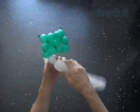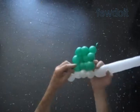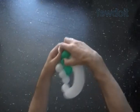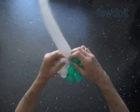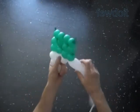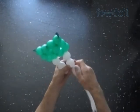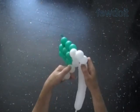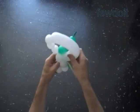Twist the chain of the next 2, the fourth and fifth white bubbles. Lock the free end of the fifth white bubble between the nearest 2 green bubbles. I think it's the fifth and sixth green bubbles. Twist the chain of the next 3 white bubbles. Lock both ends of the chain of the last 4 white bubbles in one lock twist.